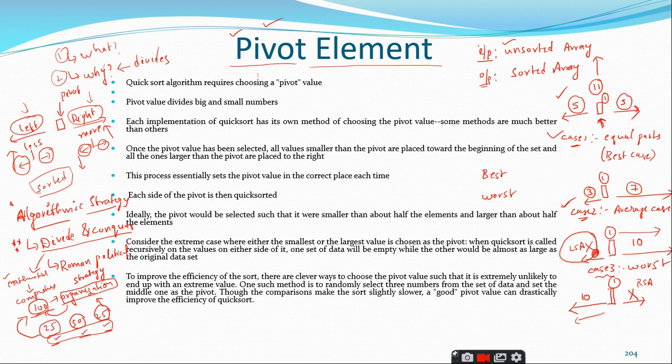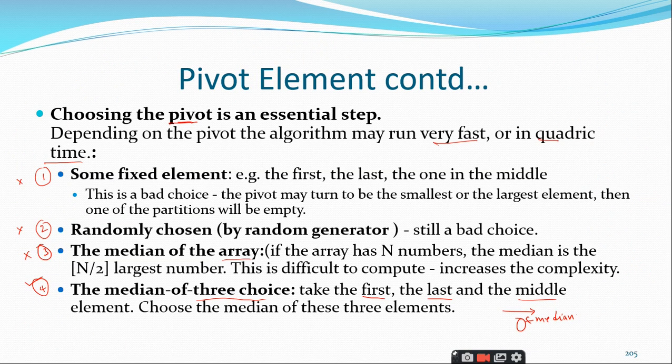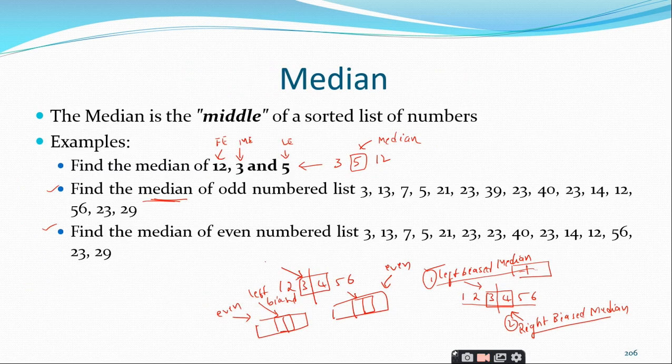And then we have moved our discussion towards the pivot element. We have seen what a pivot element is, why we require this pivot element, and we have already gone through the algorithmic strategy that lies behind the quicksort algorithm, which is nothing but the divide and conquer strategy. Similarly, we have seen what is a best pivot, what is a worst pivot, and then we have seen the different strategies that are used to find the pivot with a few examples. That is all for the introductory concepts related to the quicksort algorithm.